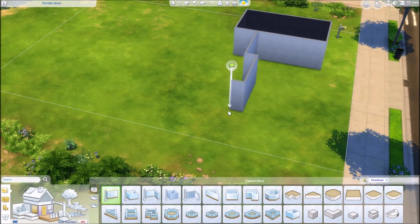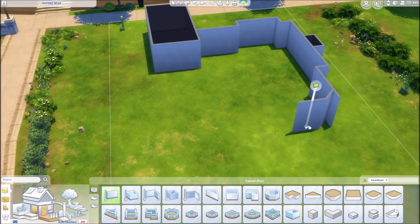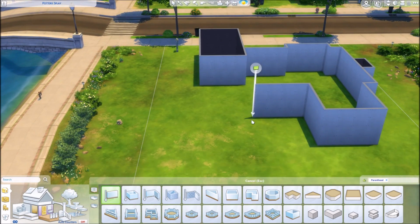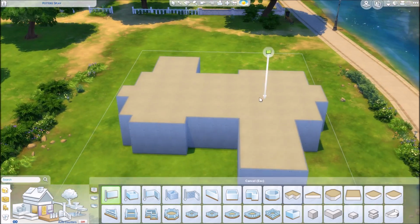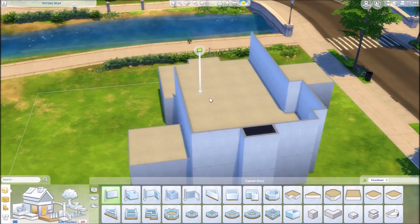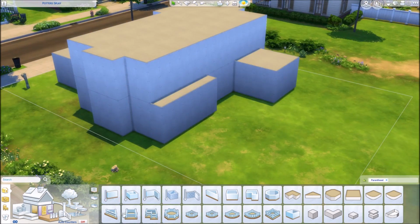So today I'm finally building my first ever house with the new Parenthood Game Pack, and of course I am going with a traditional suburban home because I think that is the house that fits in with the pack the best. I mean, when you look at all the items in the pack, the furnishing and the counters and stuff like that, it all really feels very traditional.